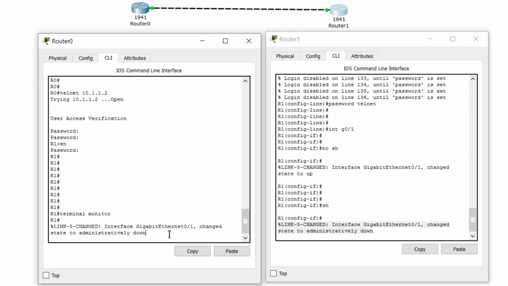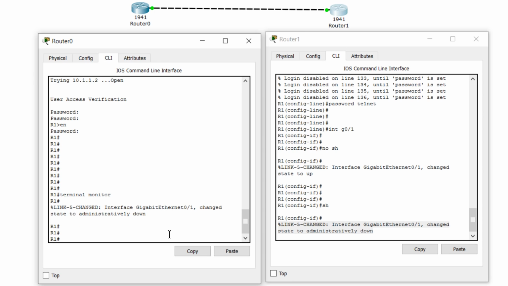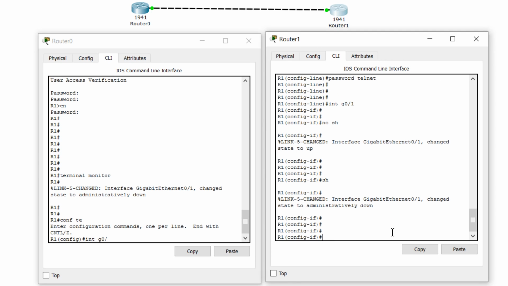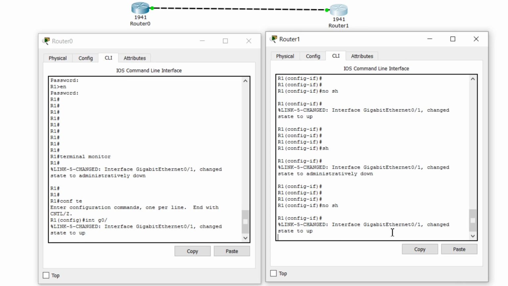Another thing, I think we have discussed for sure, is logging synchronous. Let's assume you're typing something, configure terminal, and then you're going into some interface, so you type interface G0/ something, and at that time something goes wrong and a log message pops up. Say no shut, something happened and the log message came.